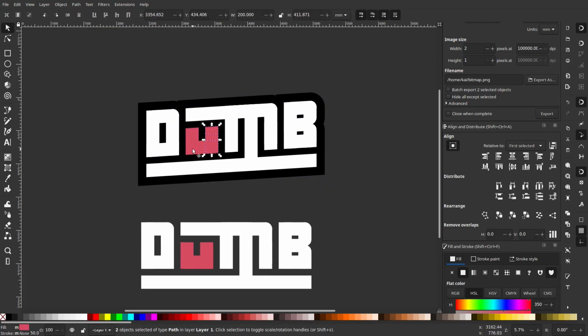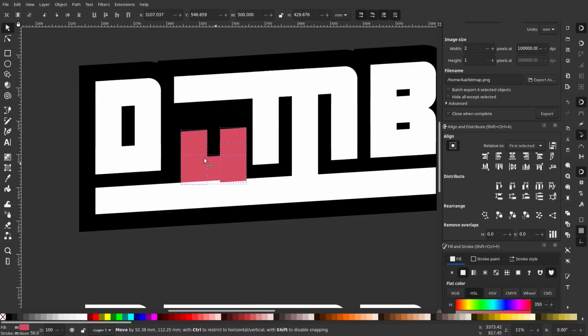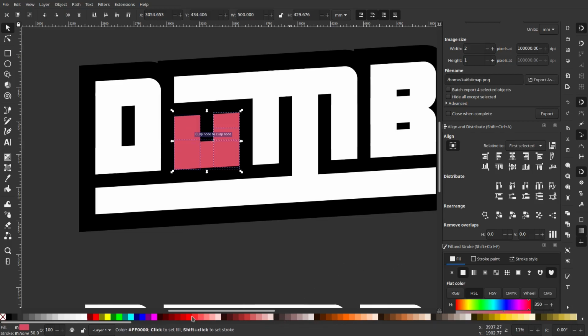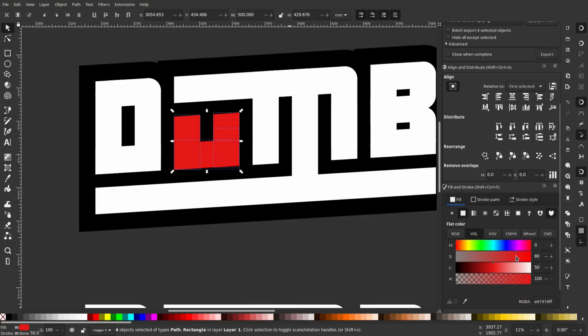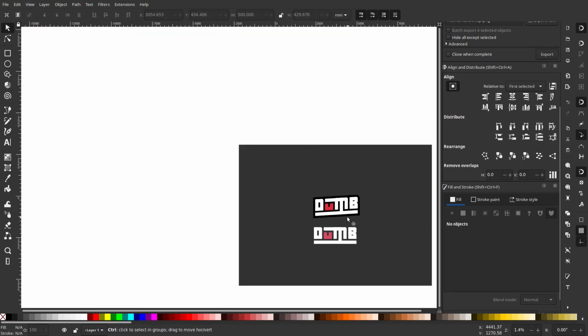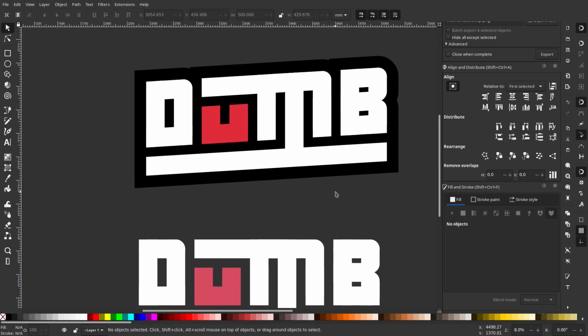I don't think I like this color anymore. I'm not gonna lie to you. I don't think I like that color anymore, so let's really quickly go ahead and change it. I want it to be a bit more vibrant, not that crazy, 100% saturation stuff, but definitely different than what it was. It was a little too dull before. I think I like that better. That's much more vibrant. Yeah, I like that quite a bit better.